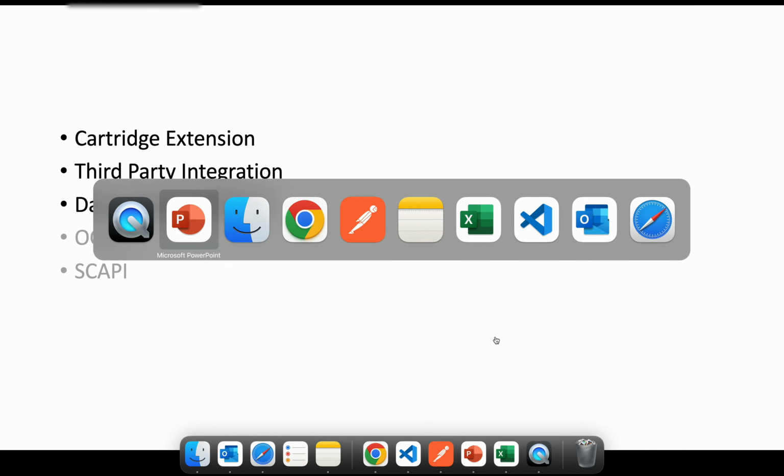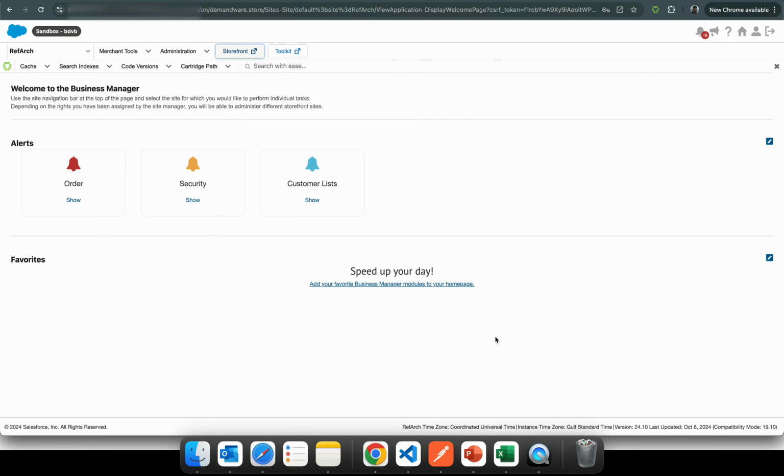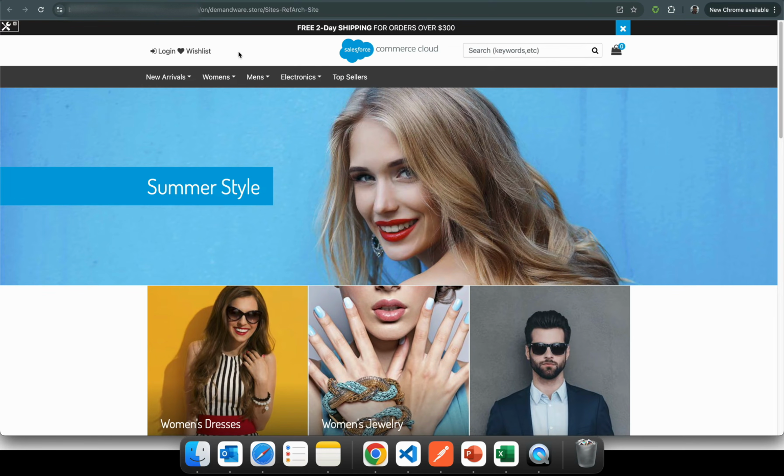In the last video, we talked about the third-party integration, and in this video, we'll be covering the Open Commerce APIs, also known as OCAPIs. So far, we have seen, be it the Salesforce reference architecture or SiteGenesis, the support for every single functionality or the content has been provided just for the websites. For instance, if we talk about the products, the content assets, slots, libraries, registration, checkout, all the functionalities are also supported only on the websites.